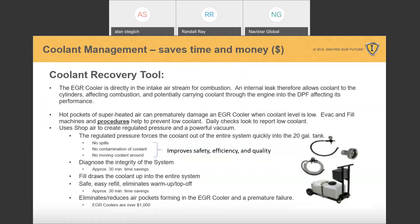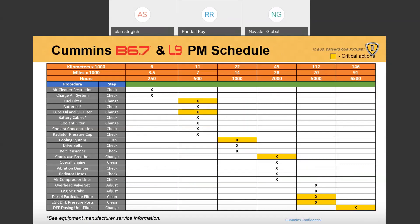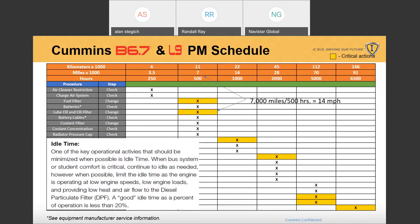There are many variations of coolant recovery machines, from aftermarket to OEM level. In round figures, one EGR cooler repair is going to pay for that machine. Whether that's one EGR cooler on a bus, one per year, or one per bus per year, the savings can be pretty high. And more importantly, you're going to get that uptime and get the life out of the DPF. This is a schedule from Cummins provided to us for severe duty cycle — 7,000 miles at 500 hours equates to 14 miles per hour — recognizing that different duty cycles require different maintenance intervals. When you tie that into idle time, it reinforces the need to shorten intervals beyond what the truck group might be telling you.